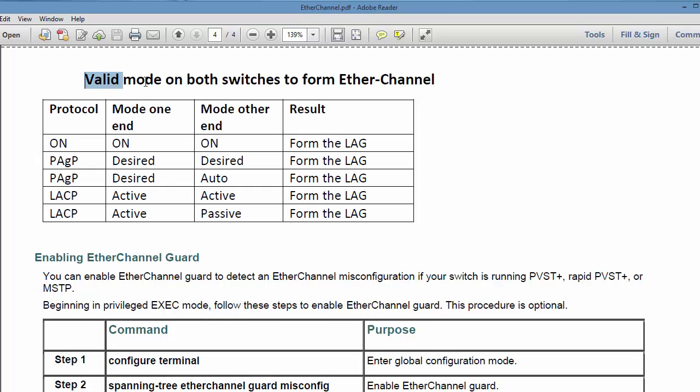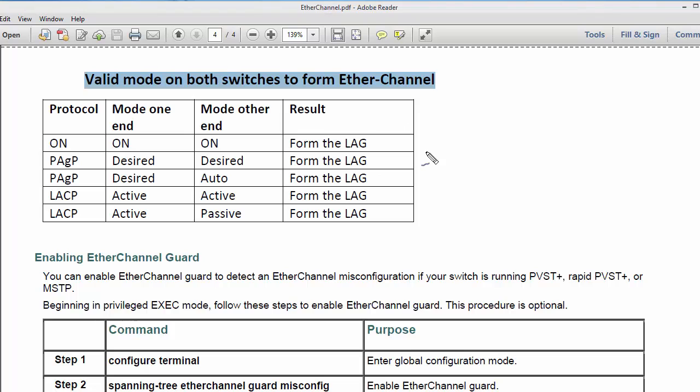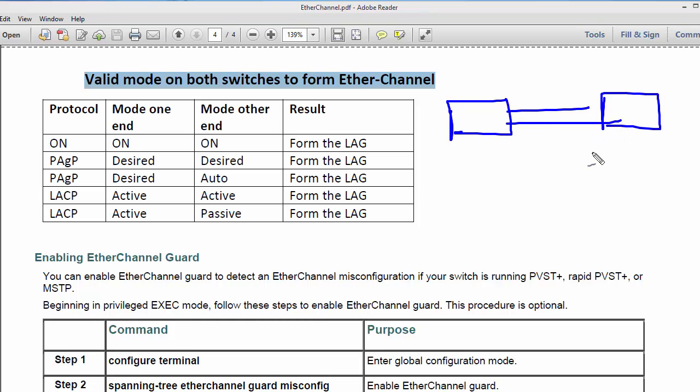So what are the valid modes for both switches to form an EtherChannel? Suppose we have two switches and we want to form an EtherChannel.